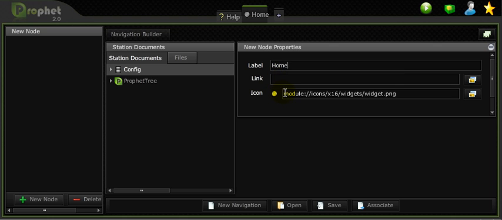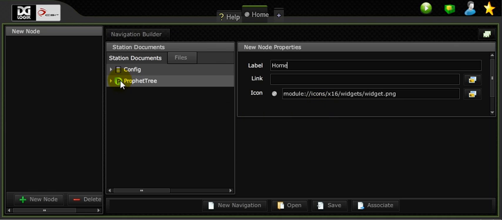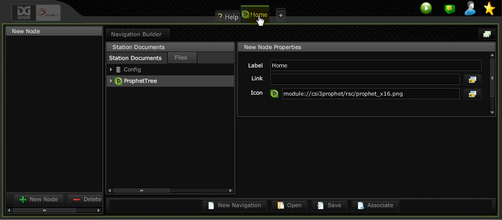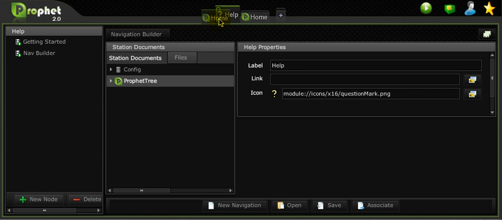The icon field can be changed in 2 ways: either by selecting the Browse button and selecting the icon from the station, or if we have an icon that we like on the screen, we can just go ahead and drag it right onto the icon field. You can see that the category tab gets updated dynamically. To reorder the tabs, simply click and drag. The green indicator shows where the tab will be dropped.